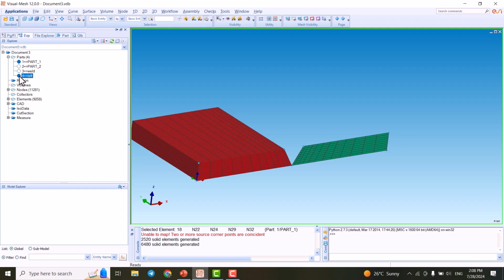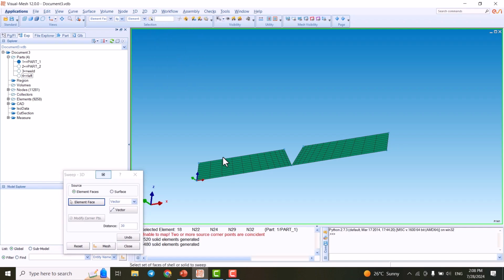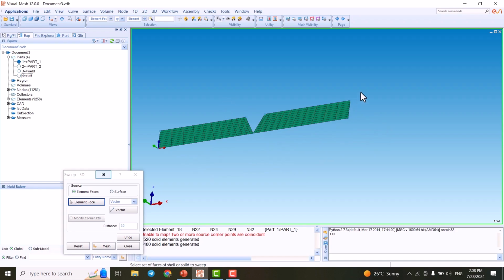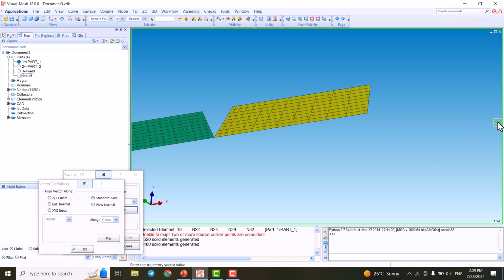So we're going to make this one invisible, and we're going to select 3D, sweep drag to do the other part. So I'm going to select this part, right hand side, update faces, you can select it either from here or here, and we click OK.